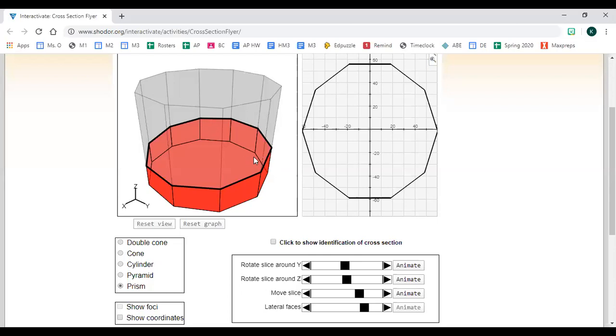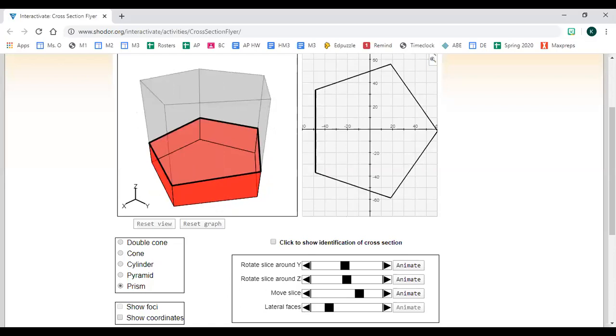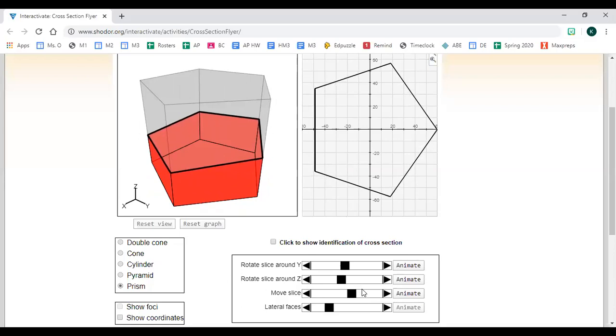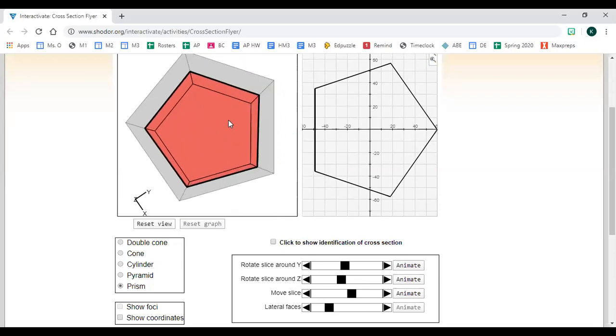Okay, so for example, here is a prism that looks like it's got, let's see, 10 sides, so it looks like a decagon for the base. It looks like here I'm parallel to the base, so it's the same decagon that's on the bottom. But you can get rid of some of them, like if I want to go back, there's a hexagon or a pentagon. So you can choose what you want your shape to look like, and then you can rotate around however you want it, move the slice up and down, stuff like that. It's a pretty cool way of visualizing what your cross section is going to look like, and you can click and drag and turn this all the way around.